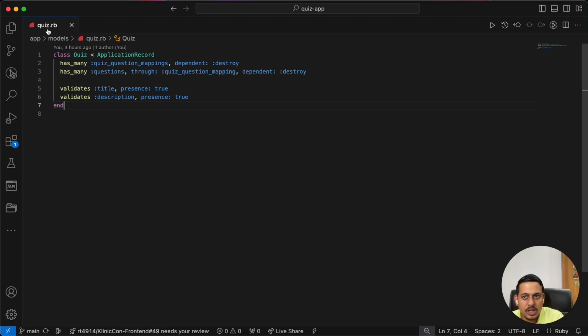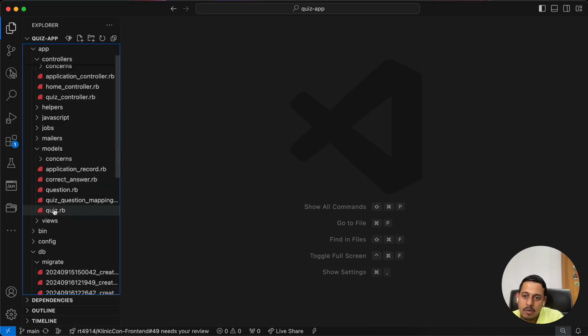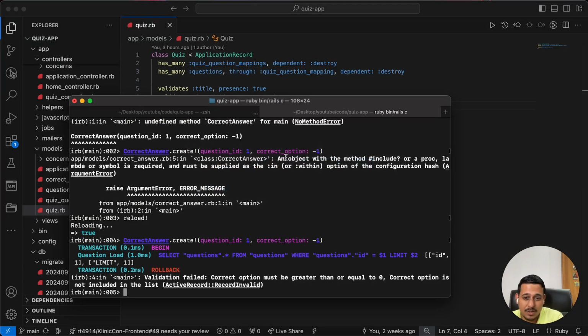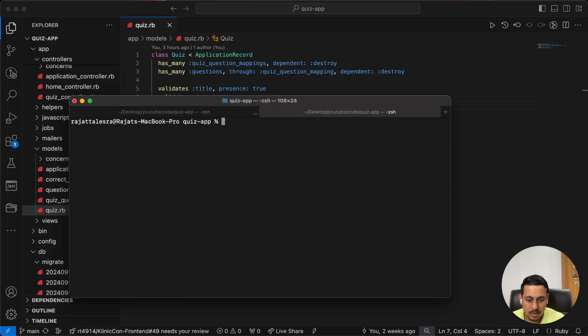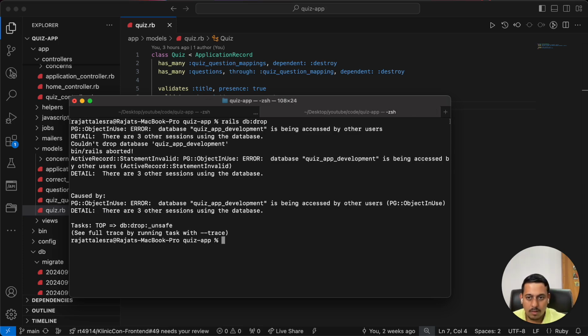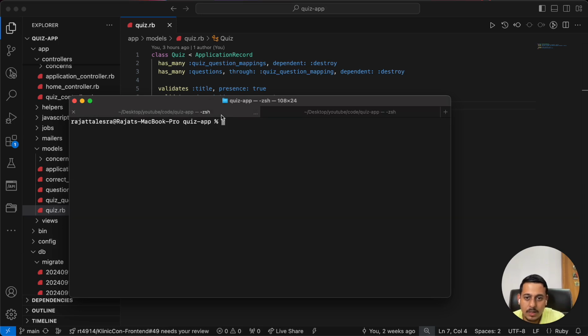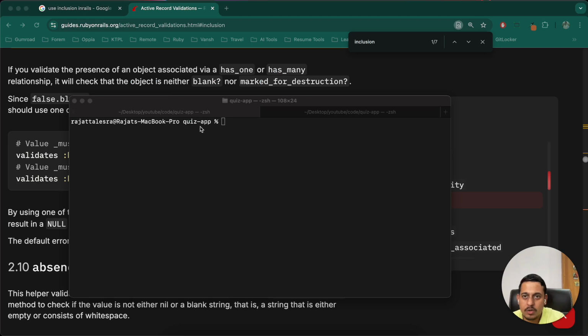So all the validation things are done. Great. Now what we'll do is first get rid of the entire database. Exit, clear, Rails DB drop. Let me close this.